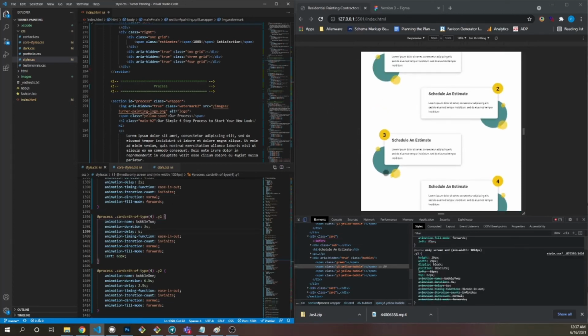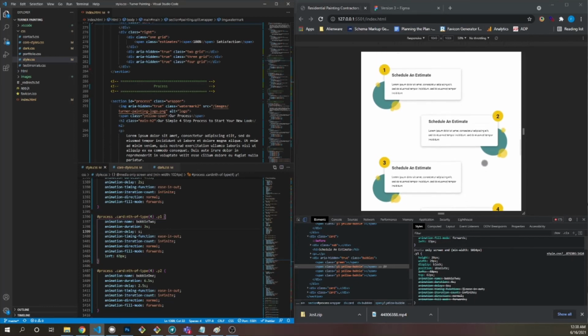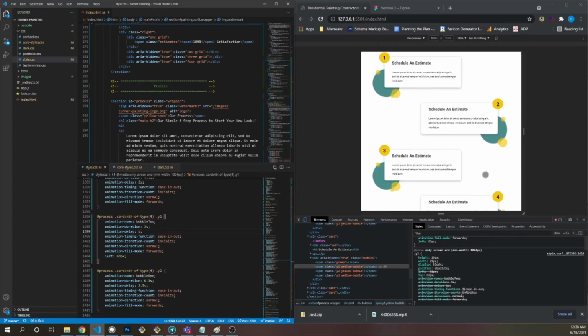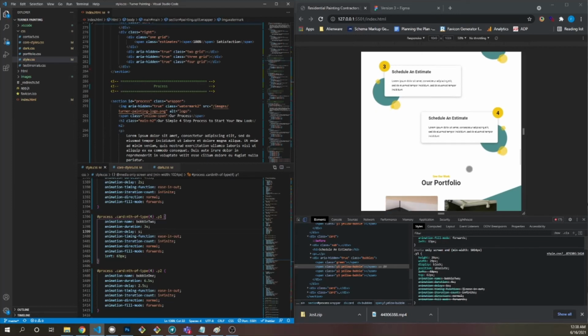So just varying up the animations for these bubbles. But now, yeah, it looks interesting. They're all doing their own things. And we're just using 2 different animations that move them different pixels and at different rates and times. So I dig it. I dig it.